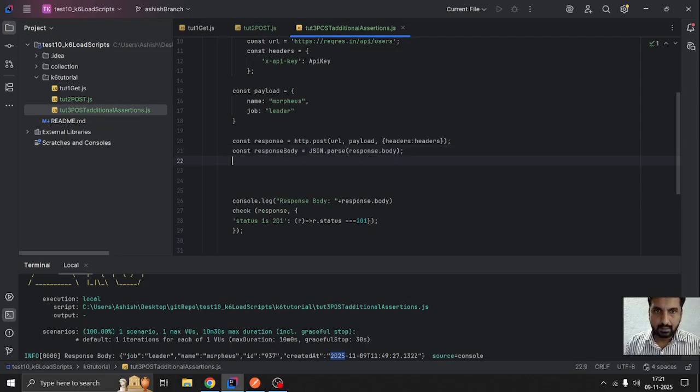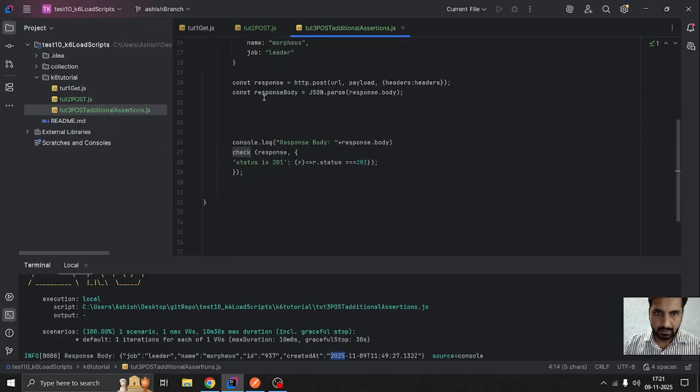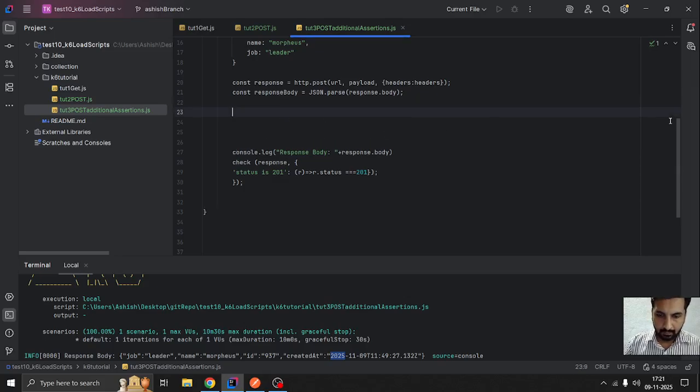Now for additional assertions, we use the check function that we have exported from K6. Earlier we used it just to validate that the response status is 200 or 201. Now we are additionally going to use it for validating the response body.